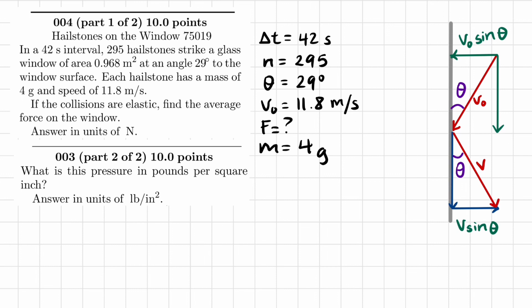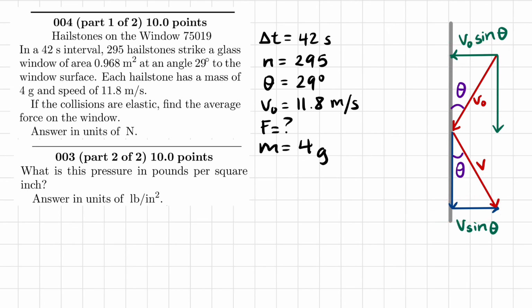And we have theta for 29 degrees. I drew a sketch over here. This is the initial velocity with which the stone hits the window at this location. We know that the angle it makes to the window surface is 29 degrees. And I want to look at this component here, because I'm going to combine these two velocities. So I have to combine components, and the ones I care about are these over here.